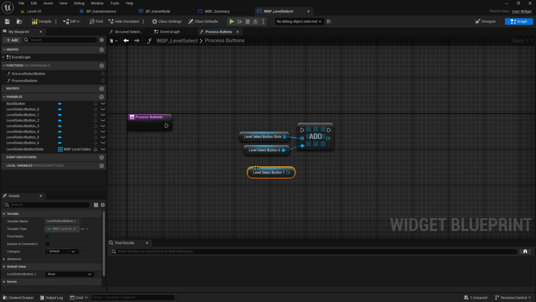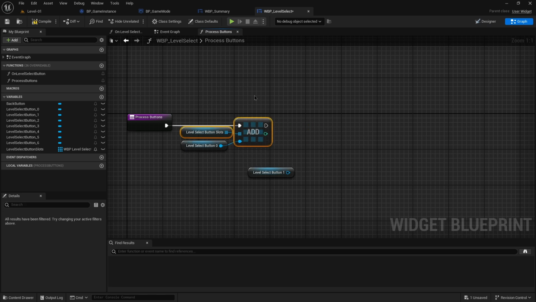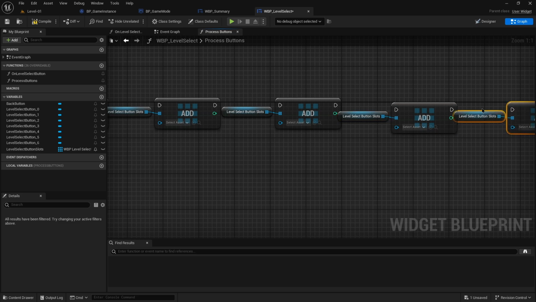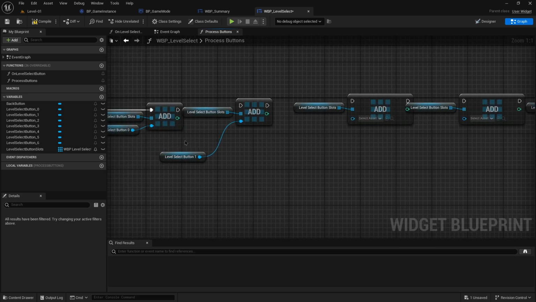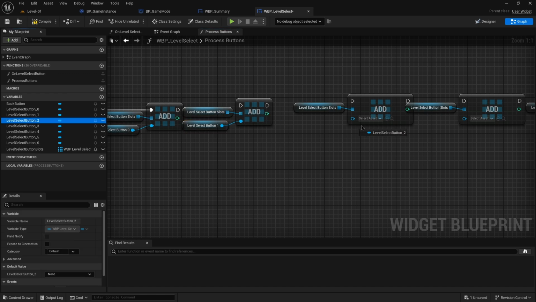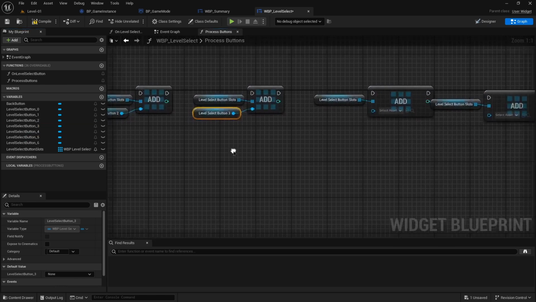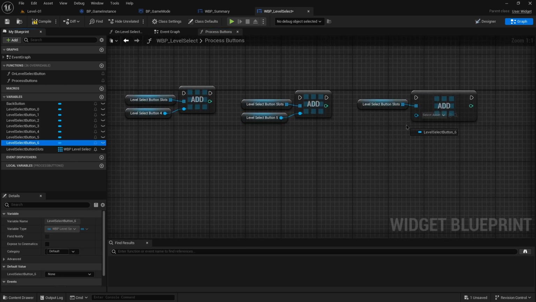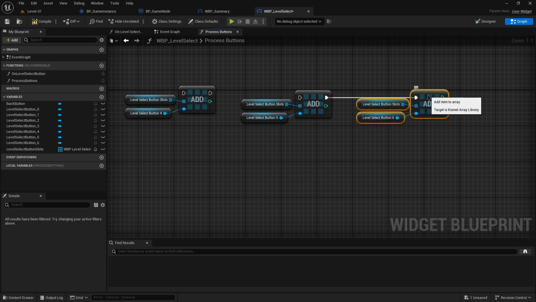So unlike the logic in the other screen, if I did this and then drag there, it will not do the same thing it was doing with the bind event stuff. It won't just replicate it for each entry, so we do have to manually do this. For that, I can just copy this and paste it 6 times. And make sure I drag in each button properly and in order. Feels like there should be a better way to do this, but I'm not sure what it is.